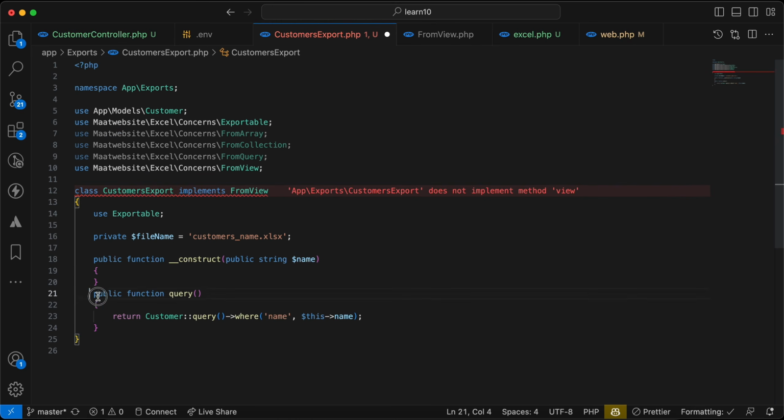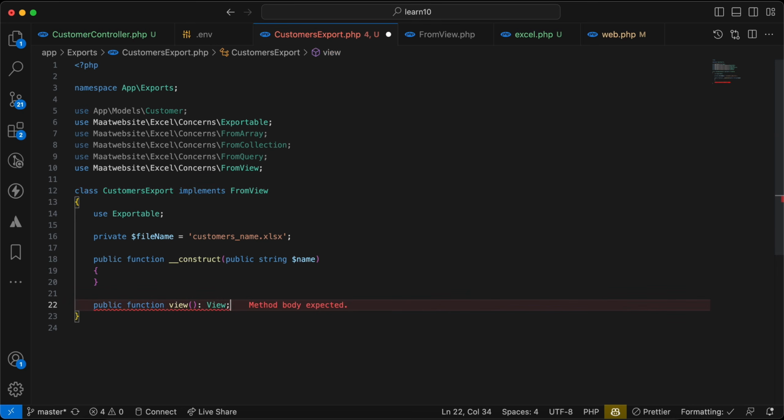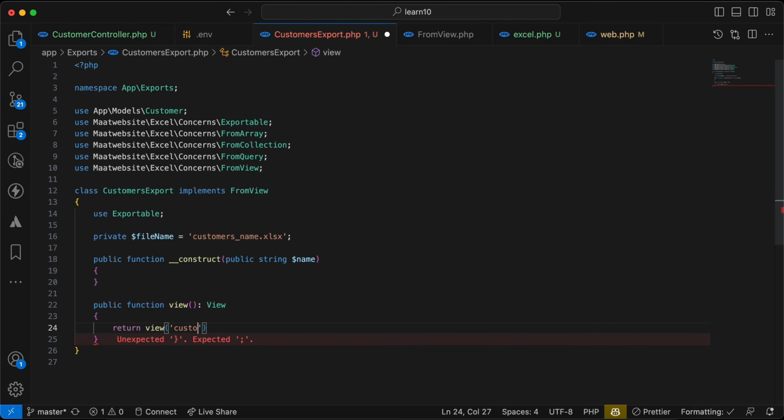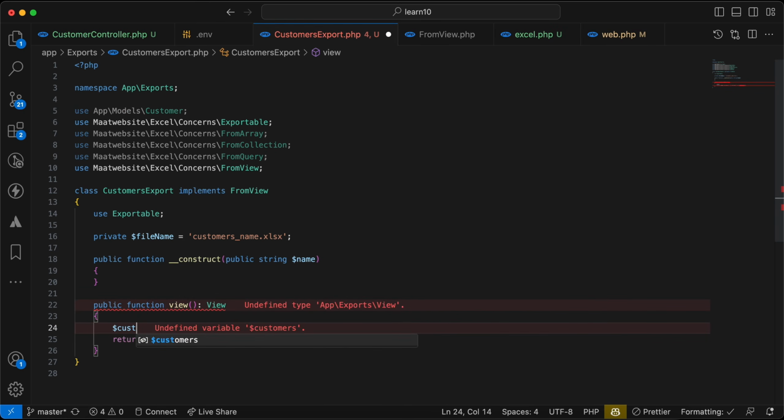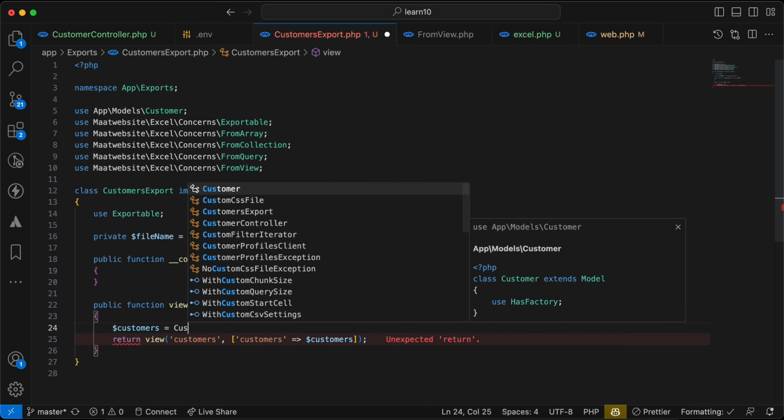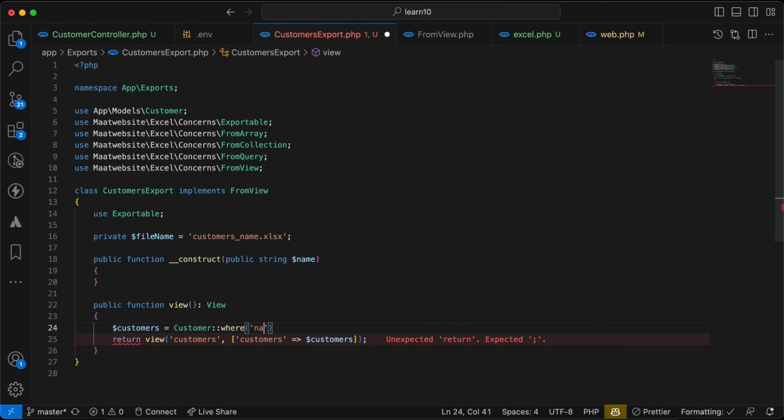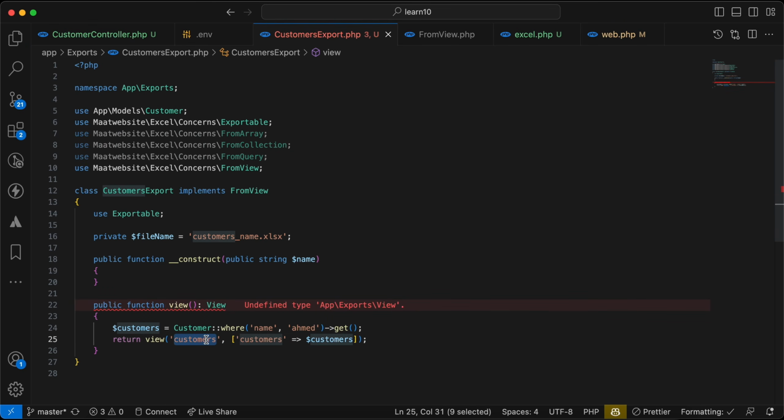And I will say here, instead of that, let's do this, and it must return view, and I will say customers here, and I want to pass customers here, customers, right? And I want to say customers equal to the Customer model where name equal to Ahmed, get, and I want to create this customer Blade here.